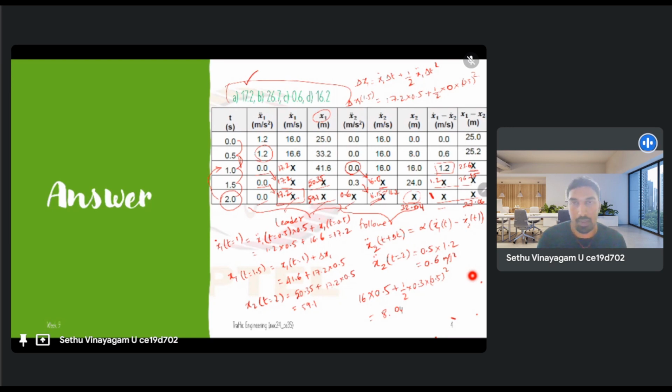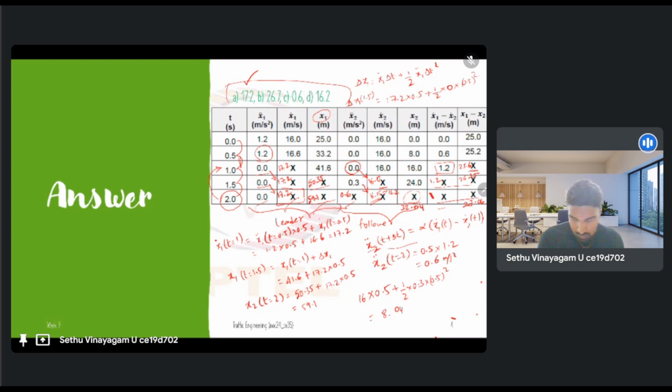When we are considering this pair of vehicles, for the follower we have to use the car following model to find out the acceleration response, right? And once we have the acceleration response, from that we can get the velocity as well as the position, right? So that's how we use this car following model to update our outputs.